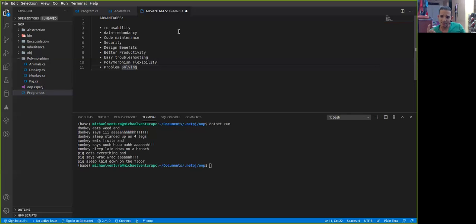It is the same name, adapted to the purpose. And for problem solving, because you are very productive, you are able to solve a problem really easily. So those are the advantages of object-oriented programming.